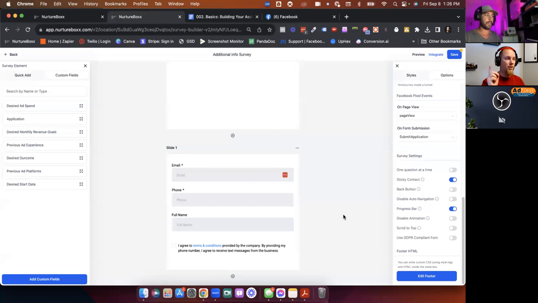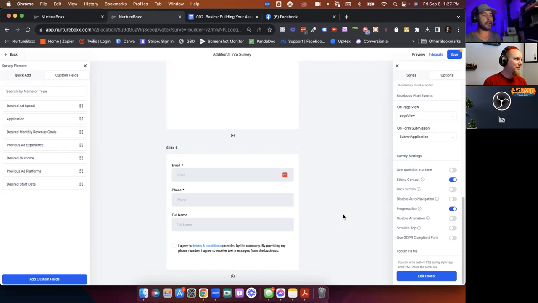And I've got a use case that was a weird one. I had a client who had a form and had sticky contact turned on. The wife, one of her clients, came in, filled out that form, submitted it. The husband on the same computer came and filled out that form and submitted it, and that overwrote the wife's information. So sometimes it's not even good to have it turned on for customer facing, depending on the use cases, for sure.